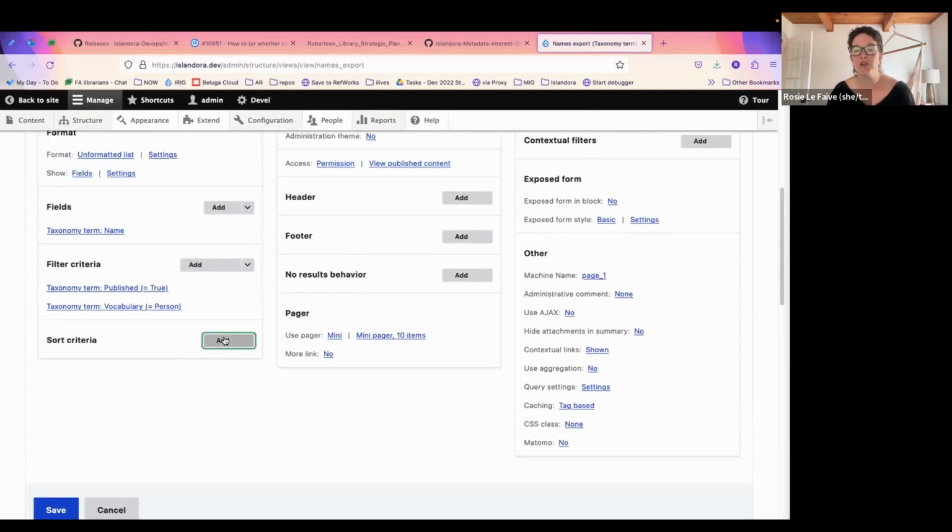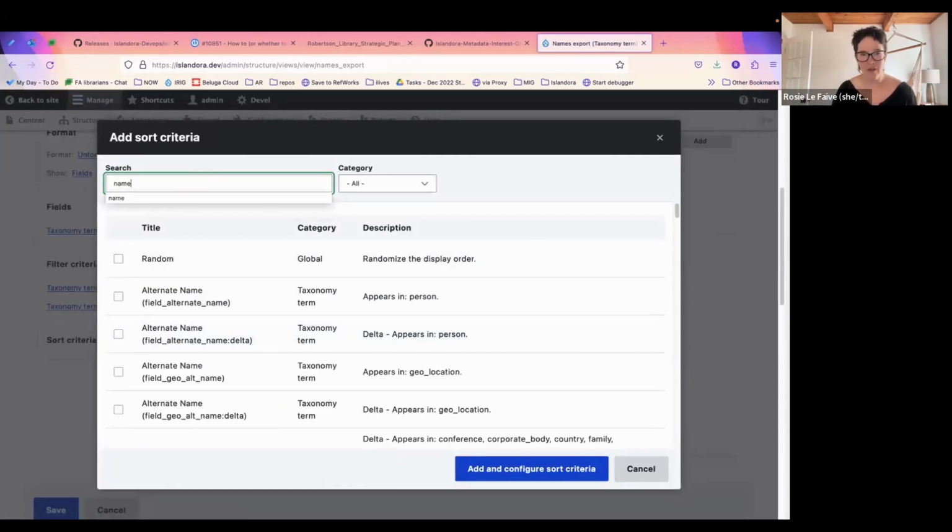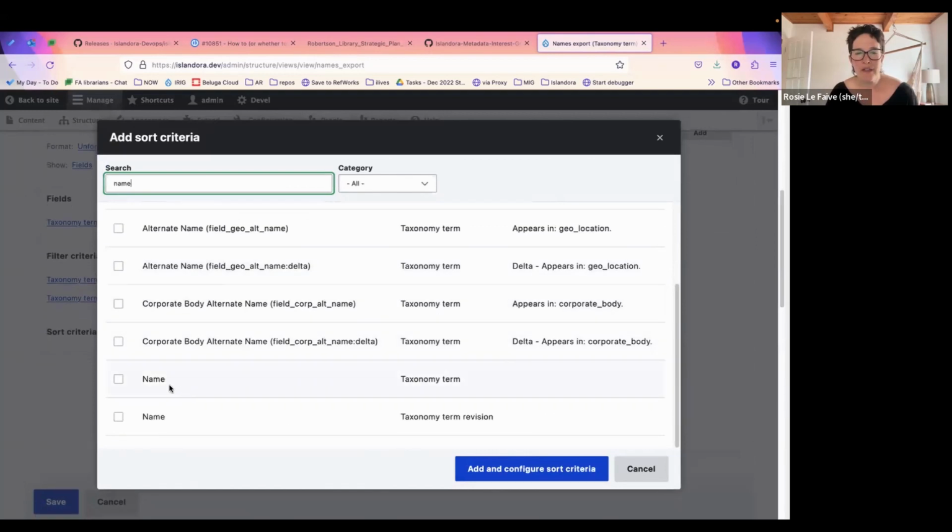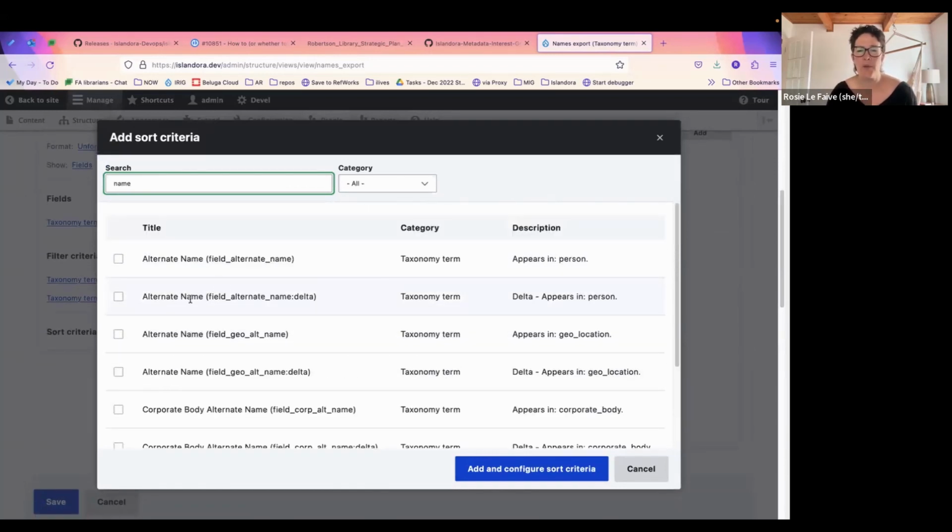Maybe I will sort by name. Some of these alternatives that are coming up, so alternate name, that's another field that we have on taxonomy terms. This one appears in geolocation, so that's not actually going to work for us.